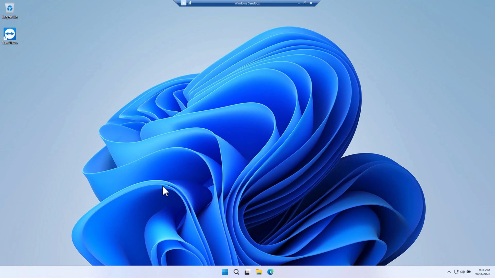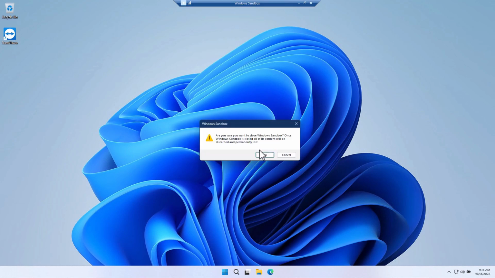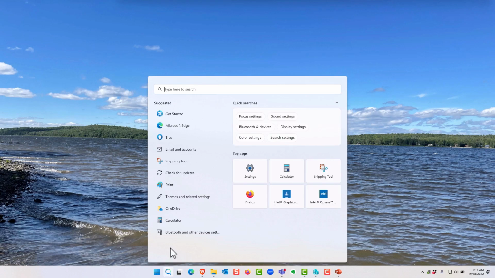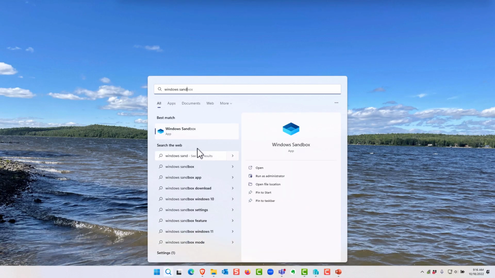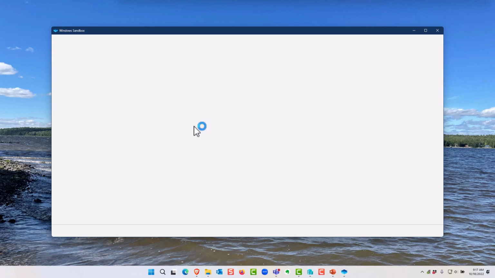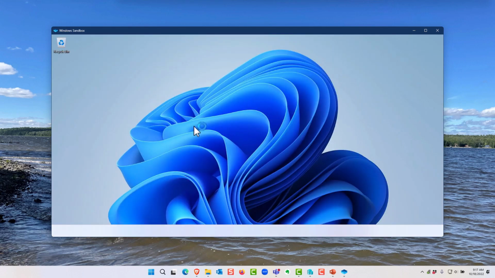Now that I have TeamViewer installed on the Sandbox, once I close the Sandbox application, it will erase all settings and everything that was added from the last time that I launched it. So we click OK here. Now if we go back and open Sandbox again, this will start with a brand new session with clean setup.